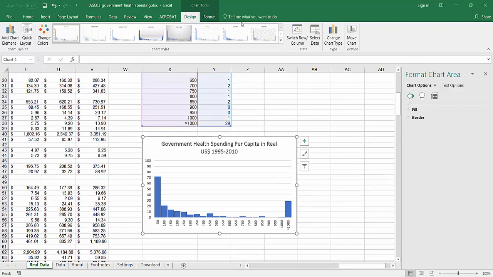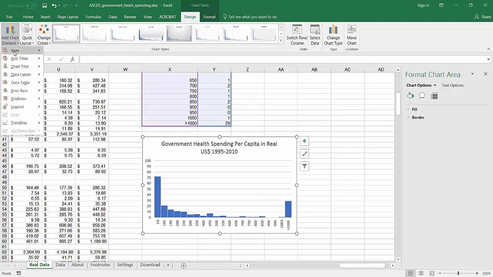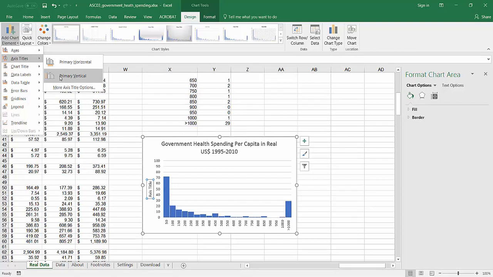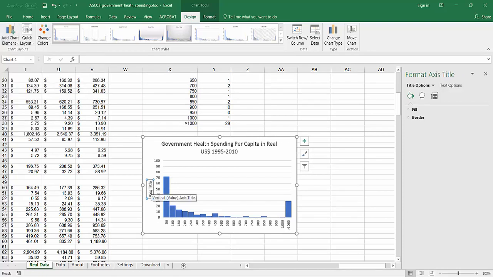So select the graph again, and if you have the Design tab open here, or as I said, combined one in Excel, you should have a button somewhere that says Add Chart Element. You could also do this via a shortcut on your graph here, but from up here now, we want to add an axis title, and we want it to be the primary vertical one. So we want to tell people what this represents.